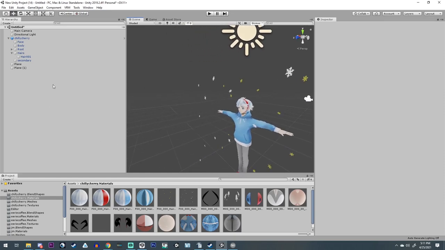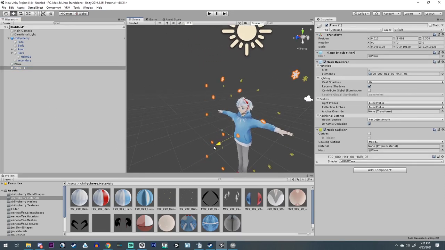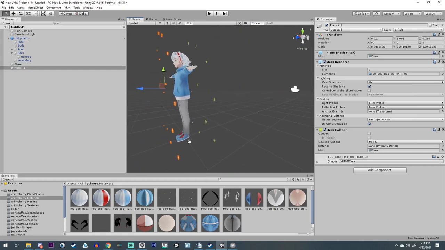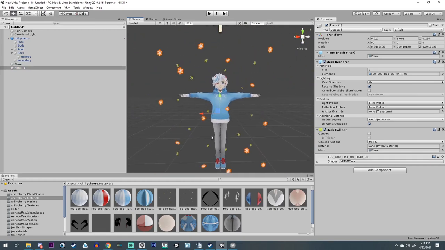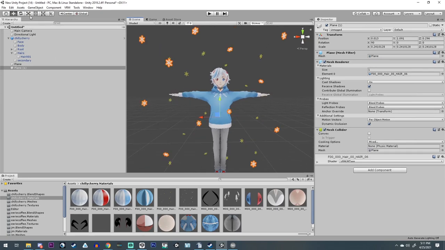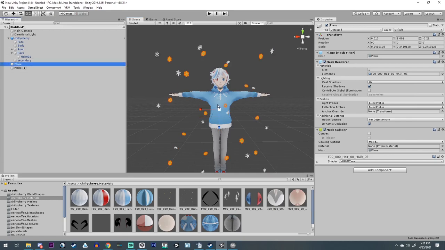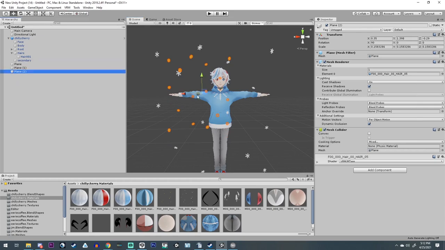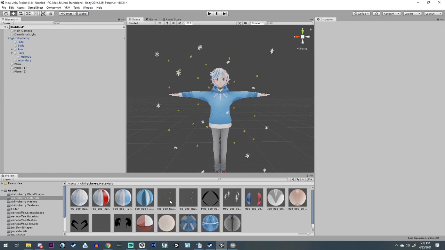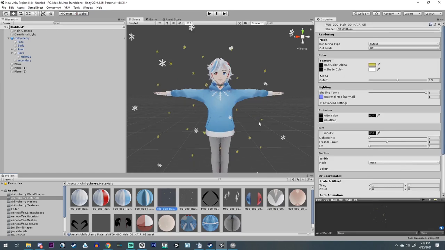I can add more if I want, but I can only do it for however many of these materials I have, unless I want them moving at different speeds. The ones up close, I want a little bit bigger, and the one in the back, I want much smaller. I might actually make two of these. I'll put one there, and I'll duplicate this and put the other, slightly offset. Yeah, that'll be fine.